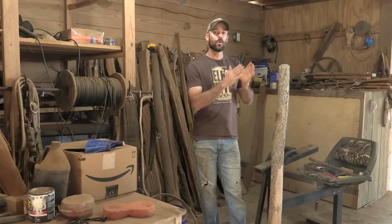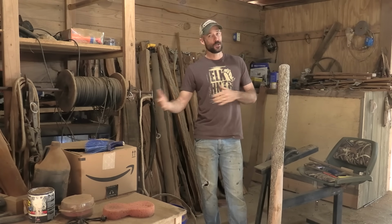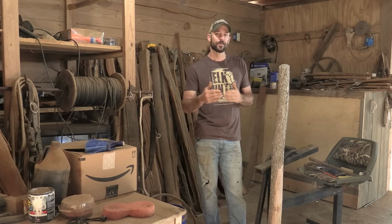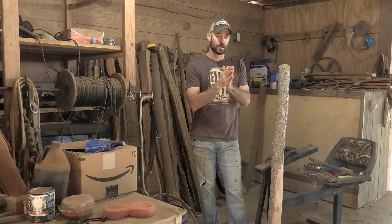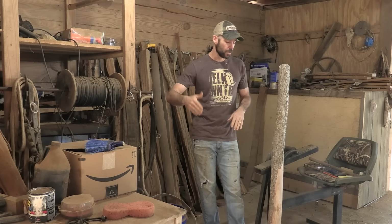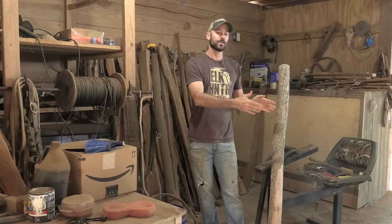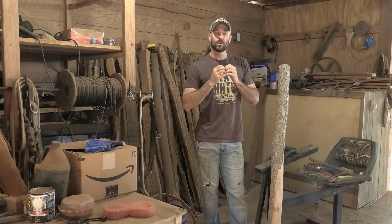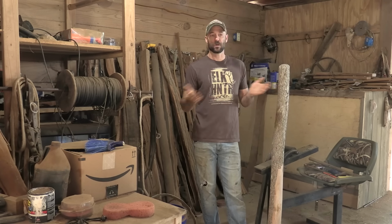And number three is with hickory, you don't have to cut this wood and wait years for this stuff to season, like you do with things like yew and osage and some of the top tier bow woods. With hickory, you could go out today, go out into the woods, cut a tree down and start making a bow. The grain interlocks, and so when you cut this stuff, normally what would happen is, if I went and cut a piece of osage, took the bark and the sapwood off and started making a bow that same day, as that bow wood dries, it'll dry too rapidly and it'll cause cracks up and down the bow. It'll cause checks.